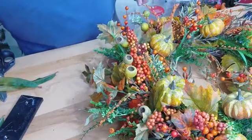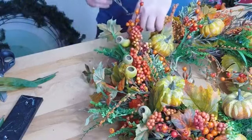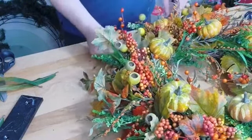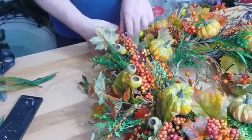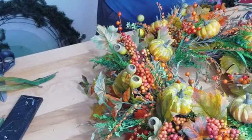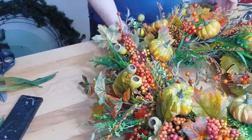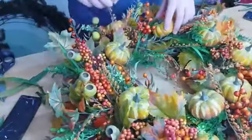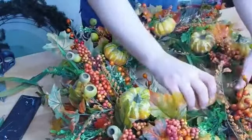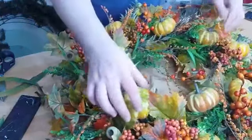So yeah, I think this turned out beautiful. All right. Look how beautiful that is. Look how full and lush that is. Now, if you didn't want to use pumpkins, you can mix it up and use gourds and all sorts of different things. But I think that this turned out beautiful.